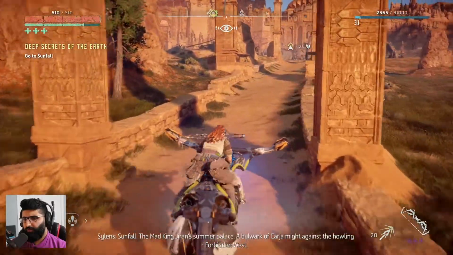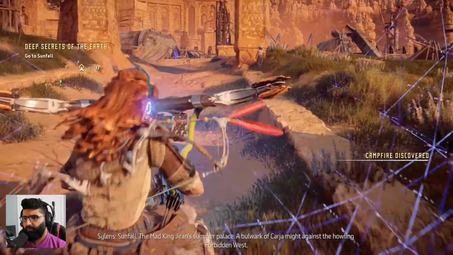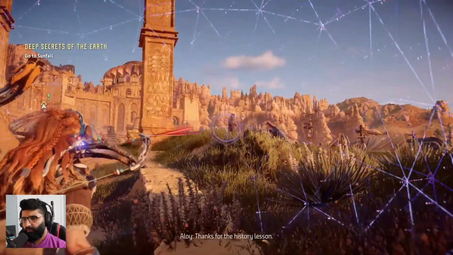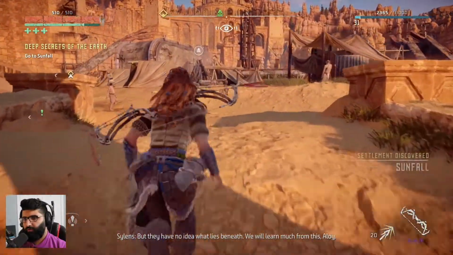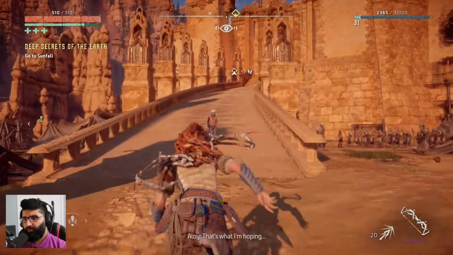Sunfall. The Mad King drowned Summer Palace. The bulwark of Karja might against the howling Forbidden West. Thanks for the history lesson. But they have no idea what lies beneath. We will learn much from this, Aloy. That's what I'm hoping.